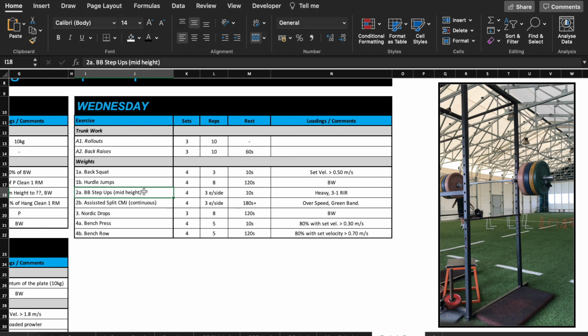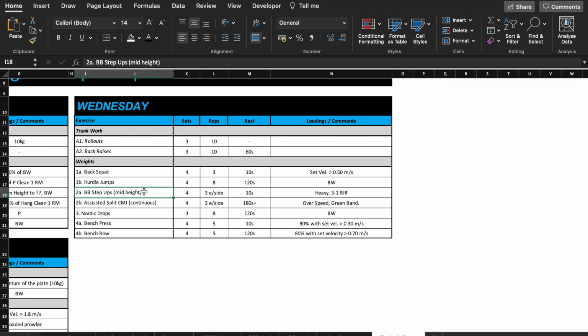So I'm looking at 3 heights of box to step up to: low, medium and high. When you're working with high step ups, you're in that rehab or muscle building. When you're in the middle to low, medium to low, then you're working on performance. Okay, and these are with assisted split CMJs, which we just use a band, we wrap it around where we do pull-ups, and that helps us. It's a bit of overspeed training.